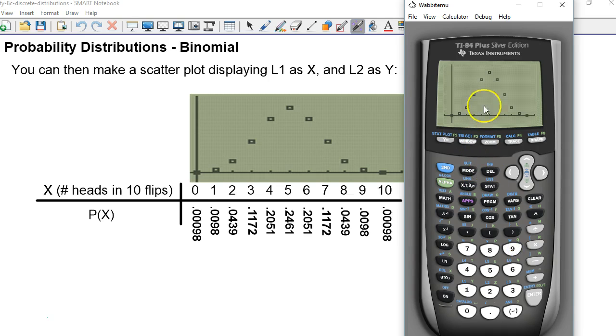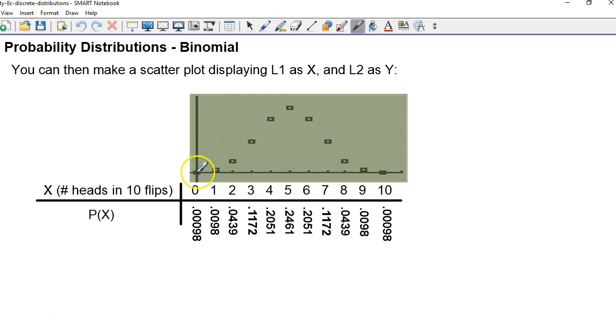Now when you do that, you'll get a plot that looks like this. I've stretched it out so it aligns with my values here. Basically, the height of this represents the probability of each of these cases. Right? So this being close to 0 means the probability of having 0 heads is very low. Probability of having 1 is a little higher. Probability of 2 higher still. The maximum probability there is for 5 heads, right?